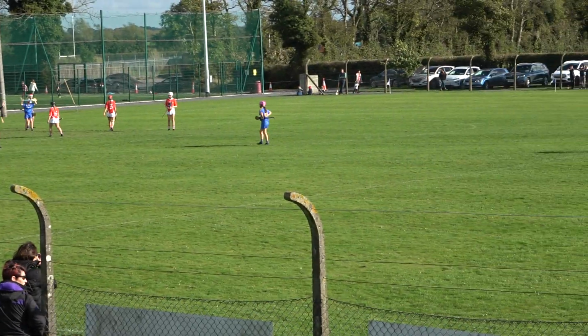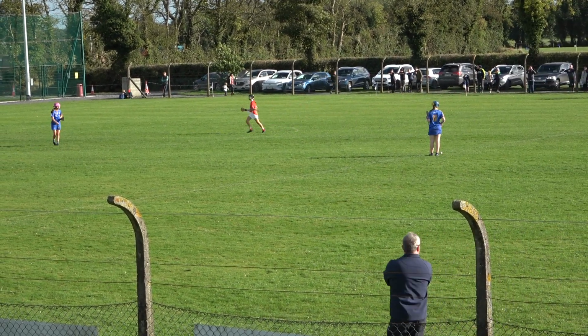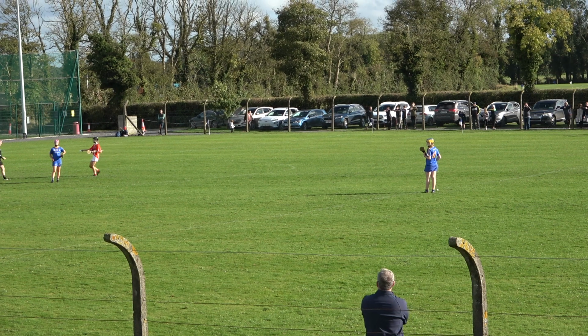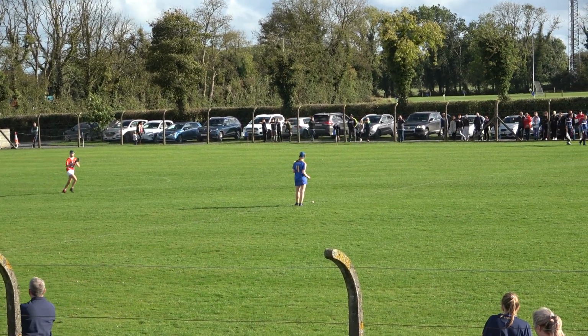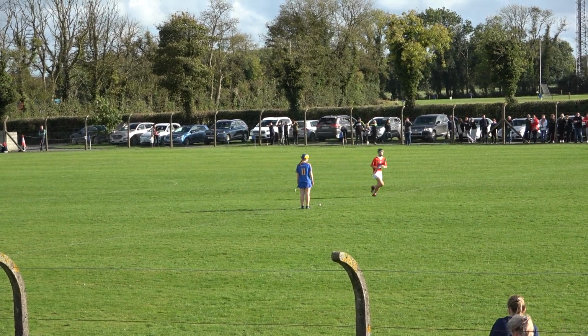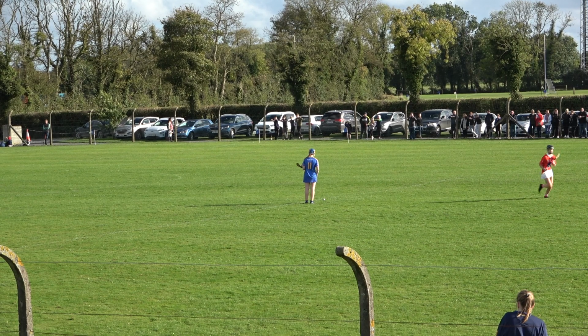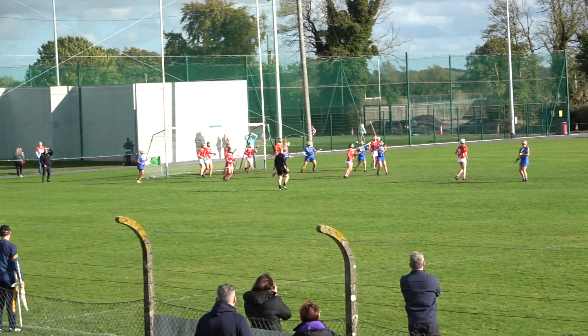There's 2 or 3 balls going in at this stage. Laura Kelly, 1 minute officially on the clock. 1:13 for Trim, 2-3 Ratoath. She has to lob this in, in my opinion. Ball should be lobbed in around the square. Wind has died for a second, but stand in front of it, don't be running by the ball. Directly into Mary's eyes. Ava McMorris going off the Trim team.